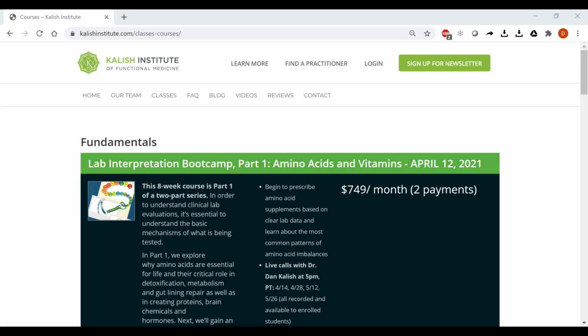Selecting dosing levels for B complex. So you always want to start low. And let's say you target an individual B vitamin like B2, we talked a lot about, you always need to give the B complex first, 1 or 2 B complex a day, and then stack on top of that the additional B2, or stack on top of that the additional thiamine, or whatever it is that you want to beef up. Okay, that's the general rule with B vitamins. Never give a single B vitamin by itself, because that can cause some problems for people. Prior to doing the testing, I usually have people stop all their supplements for like a week before.